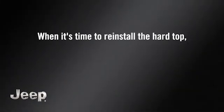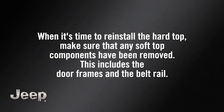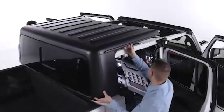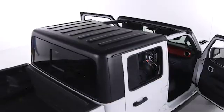When it's time to reinstall the hardtop, make sure that any soft top components have been removed. This includes the door frames and the belt rail. With the help of at least one other person, lift the hardtop into place on the vehicle and make sure it's sitting flush with the body at the sides and across the back.